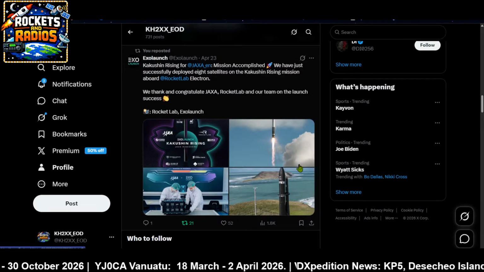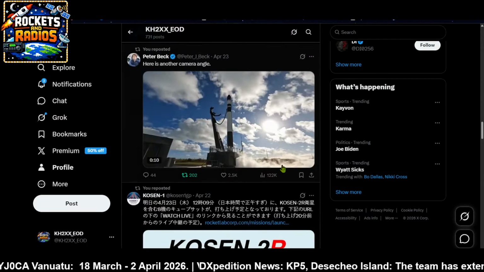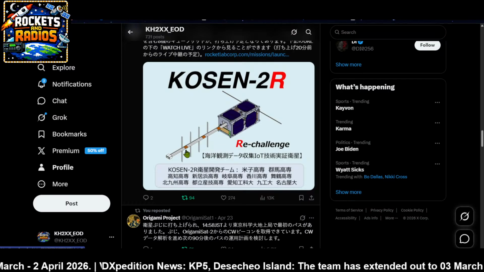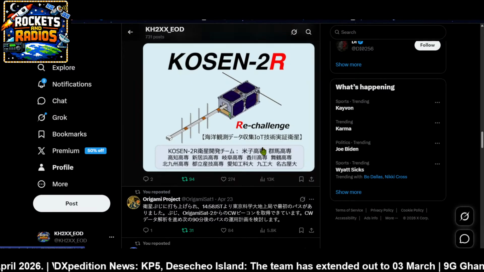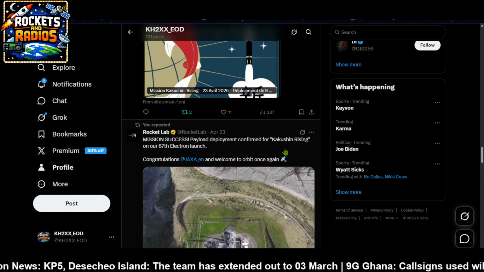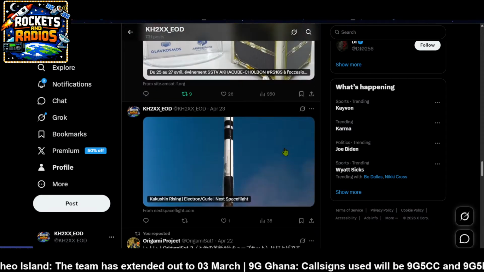Again, Kakushin Rising. There's another camera angle. Here's the Kozin. Here's what the Kozin 2 looks like with that Yagi. Origami pose. There's another CHsT update.